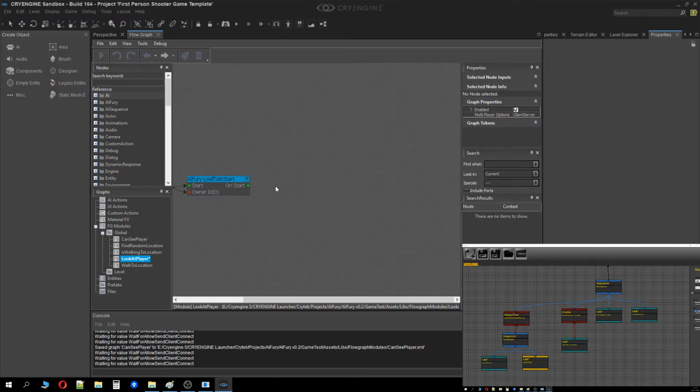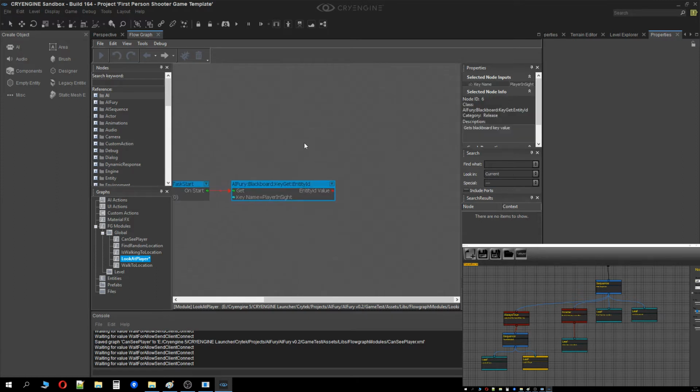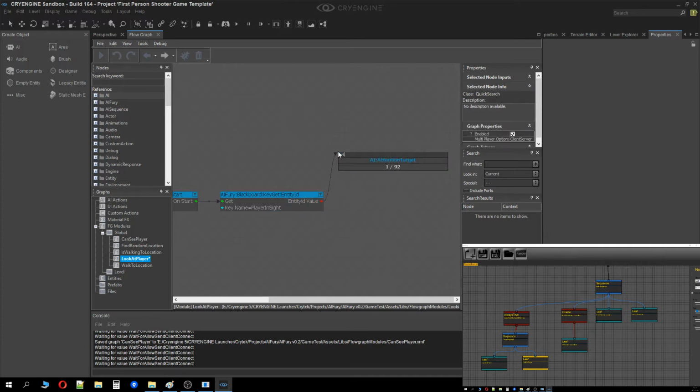In this case, for people who don't know coding, I'm gonna explain a little bit. Okay, first of all, let's just key get. Let's get entity ID player inside. So we get the player that we are looking at. And now we're gonna check the position.